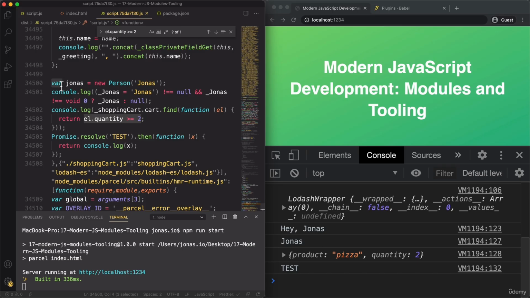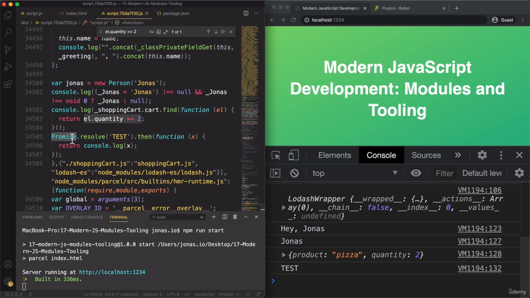But the same is not true for real new features that were added to the language, like find and promise. So these new additions to the language, these new features, they can simply not be transpiled. It's simply not possible. Only syntax is easy to convert, so easy to compile. However, all hope is not lost.